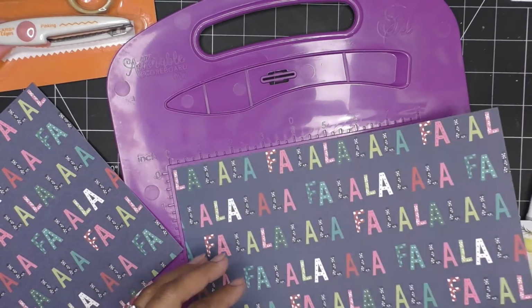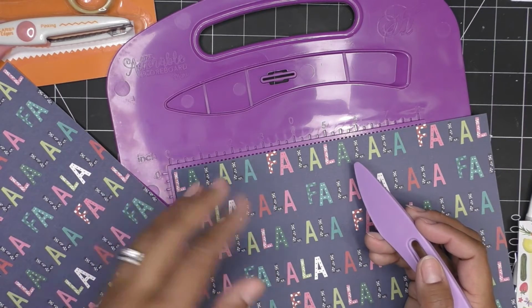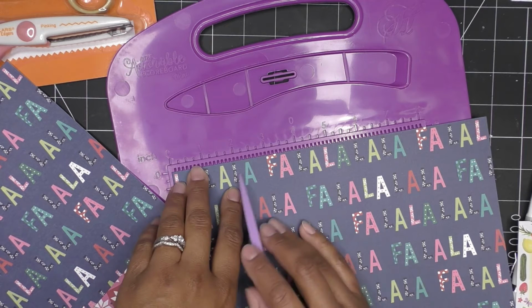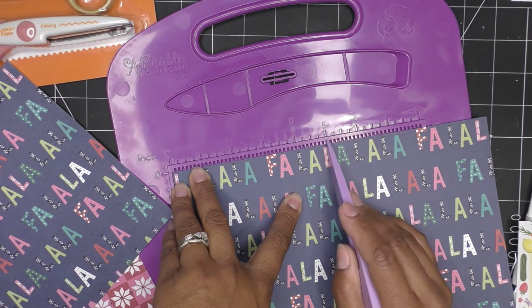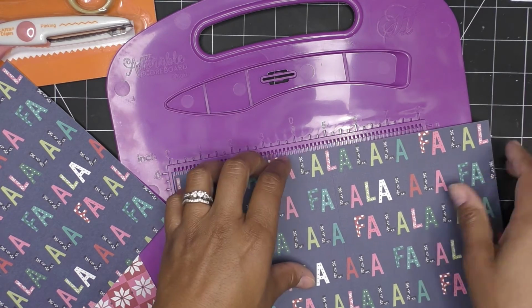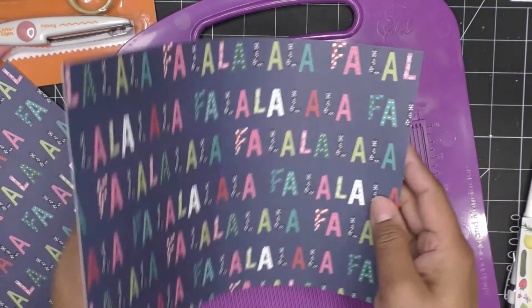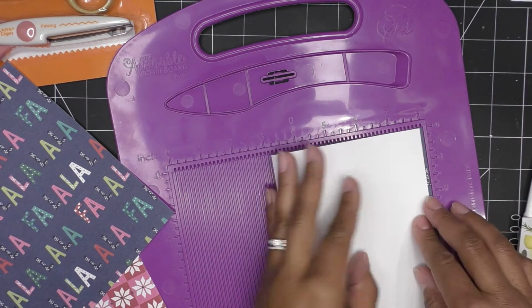And generally, when I like to fold my cards, like if I was to score it here and fold it over, I would want to do it the other way. But anyway, what I'm going to do right now is go 5, very gently. Another 5 mark, just a few times, and then I'm just going to fold it in half. The pretty side of your paper should be facing in, because that's what you're going to decorate. So I'll put that there.